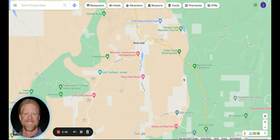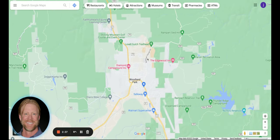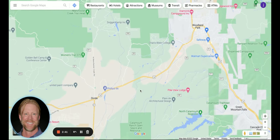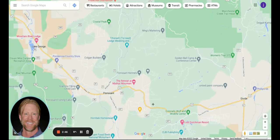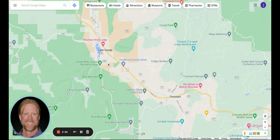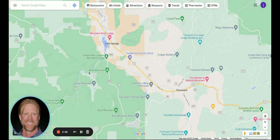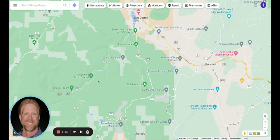Now we're going to go back down to Woodland Park so you know where we're starting from again. From Woodland Park we're going to work our way back out west — through Divide, all the way up to Florissant, through Florissant, and into the Lake George area. At Lake George we've got the 11 Mile Canyon Recreation Area. This is about where the guard shack is where you pay to get in, and this is the dirt road you see in my video that takes you back along the South Platte.